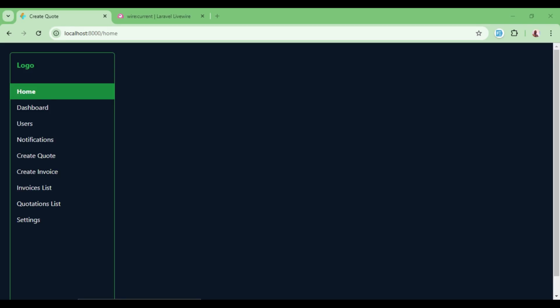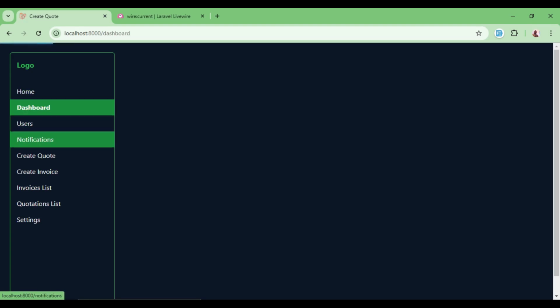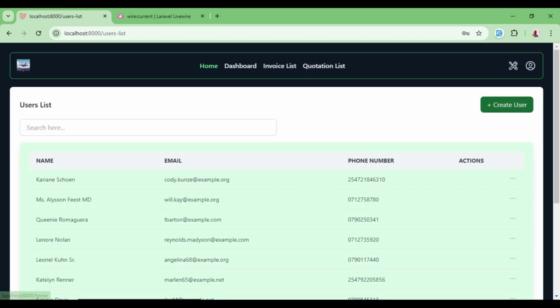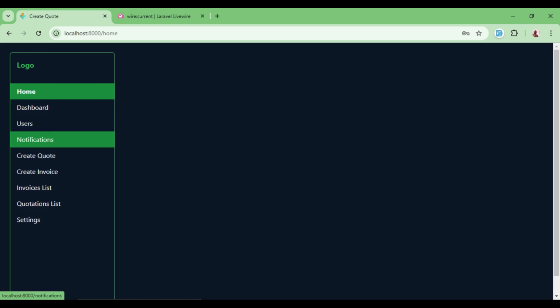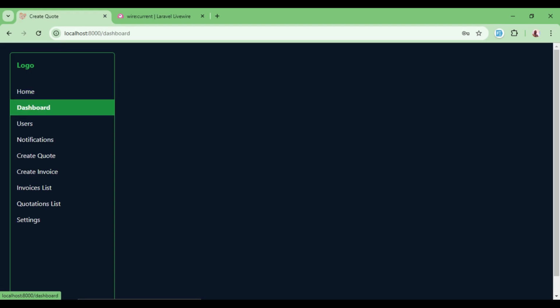In this video, I would like us to talk about a new feature in Livewire which is called wire:current. Traditionally, whenever you are working with navigation items, maybe the top navigation or even the bottom navigation, you usually have a way in which you want to highlight the current selected item, or in other words, the active link.